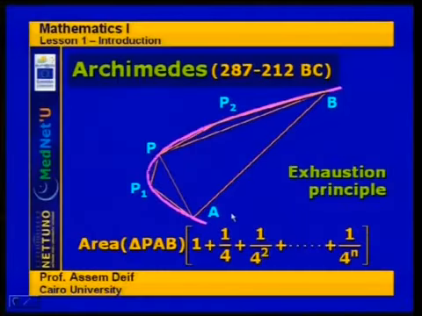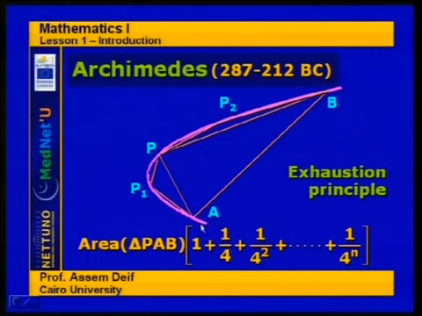So in fact, Archimedes, because he lived in Alexandria and he was a colleague of Euclid, as I said, discovered a principle called the exhaustion principle, whereby he can calculate the inside area of a parabola. This is a parabola. The parabola is one of the conic sections, obtained by Apollonius, who is the first one to have studied conic sections.